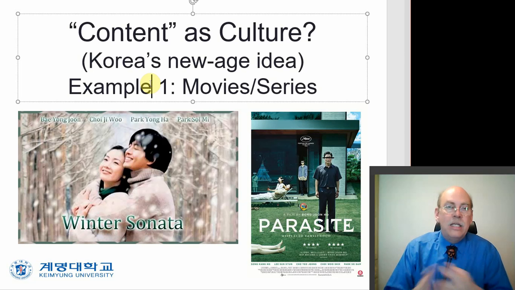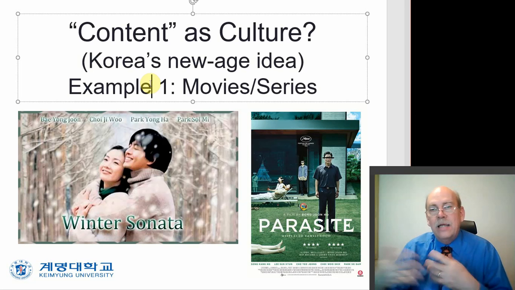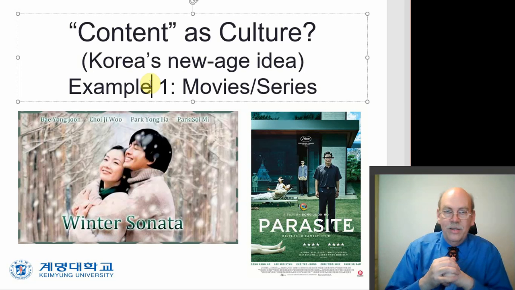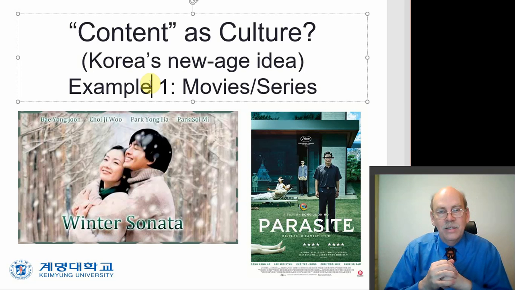This change from culture as classic idea of culture to this new age idea that content is culture. And I give you two examples here.